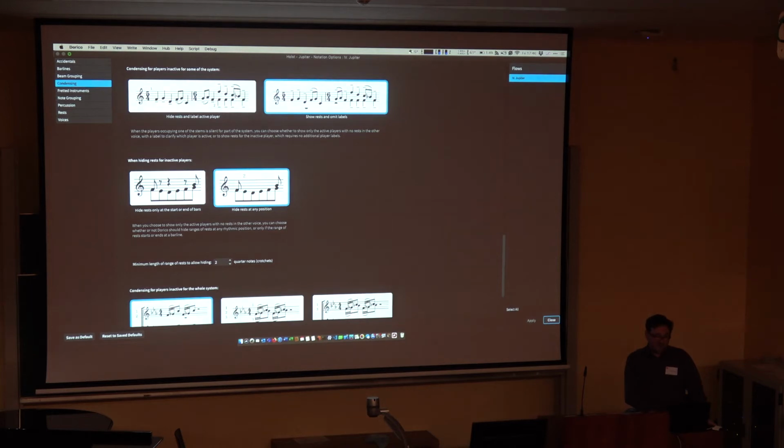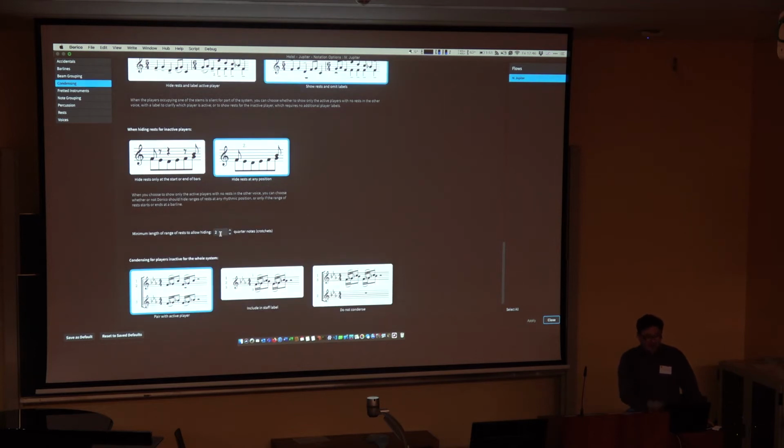You can even do things like this, and I think this is probably a bad example, but it's what I came up with last week when I was doing the pictures for this. Would you want to allow those sorts of rests in the middle of a bar to be hidden? So you can have a rule that says, well, I'm okay with hiding the rests, but I only want to do it if it joins up to a bar line. You can also say how long the gap has to be.